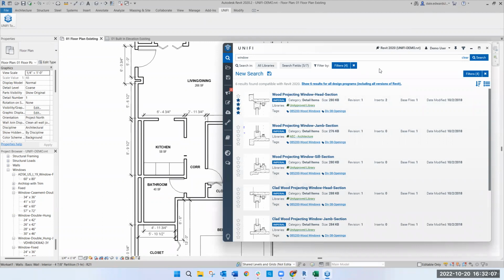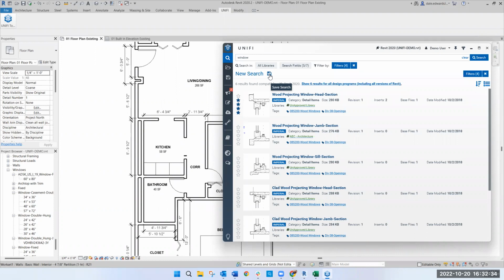So you're probably thinking to yourself, okay, I've gone through all the effort of putting in all these different filters, gone through the effort of narrowing this search result all the way down. How am I ever going to remember that? Well, Unifi makes it easy for you because you can create what's called a saved search. And as a user, you're going to have saved searches that you can create personally for you individually. So nobody else will be able to see the search that you put together.